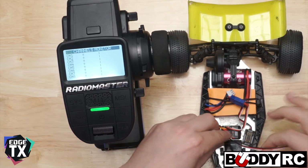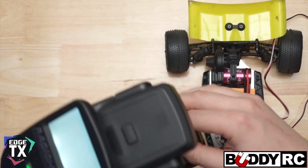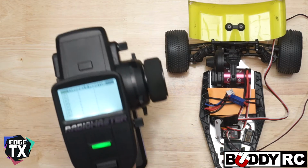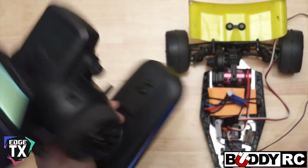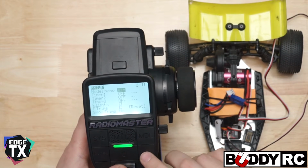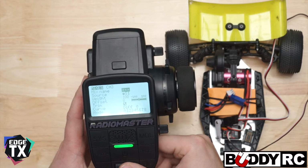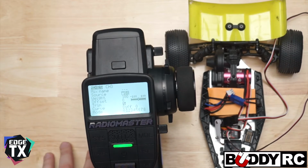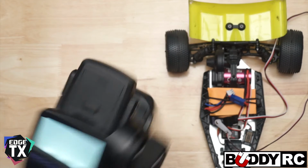We'll go ahead and power it on, have this in channel 3. As you can see right now, it does absolutely nothing on any of these channels. So what we're going to do, I'm going to put it on this channel right here, and I'll show you guys how to do that. We're going to go into model, go over to mixes, channel 3, and it's as simple as where it says source, that means what is telling channel 3 to move. It's just going to be this switch right here, and you're done.